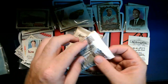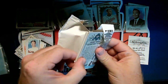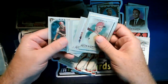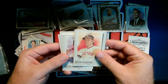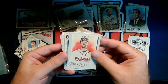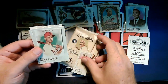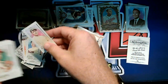Maybe not. No. I felt different, but maybe I'm imagining things. Okay, where's my mini? There it is. Babe Ruth mini. Listella, seen you. Fisk, seen you. Guriel Jr., Kluber, Dubon, rookie. Hamels, Johnny Bench, Field Generals. I think that maybe it's a different one. And then that is a Babe Ruth mini.